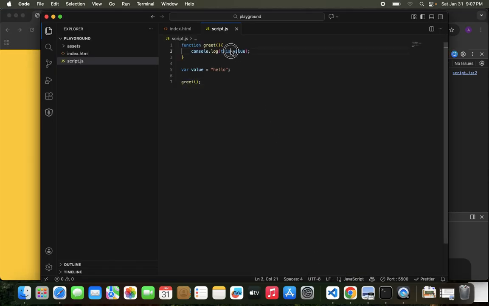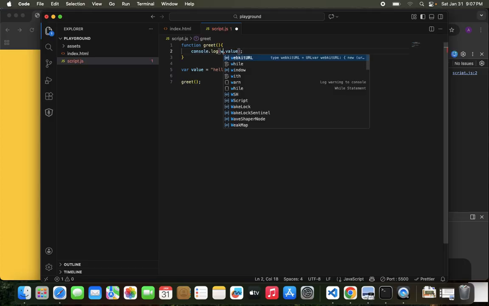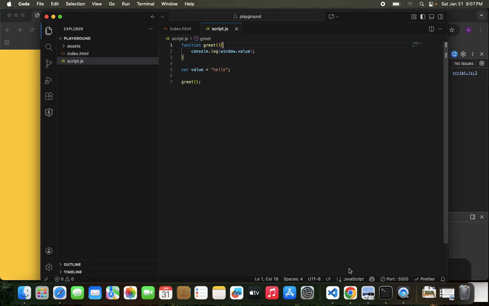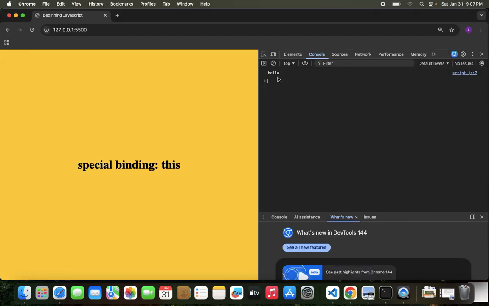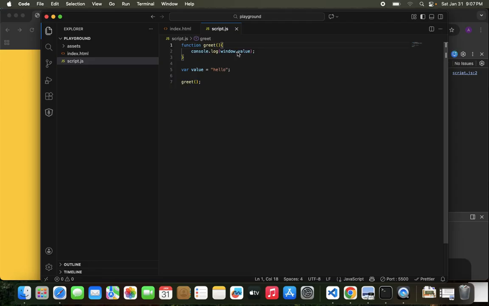Now, if I go here and say window.value, check this out. It still works. Hello. That's to tell you that the this that we used before is referencing the window object, which is consistent with our position on this: that when we said this, it's a reference to some kind of object.